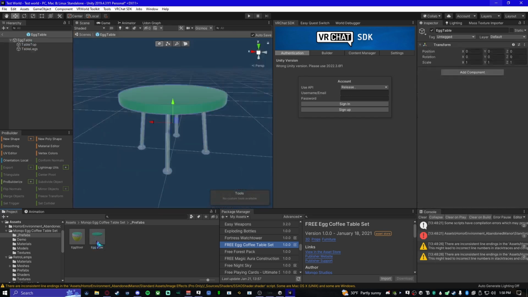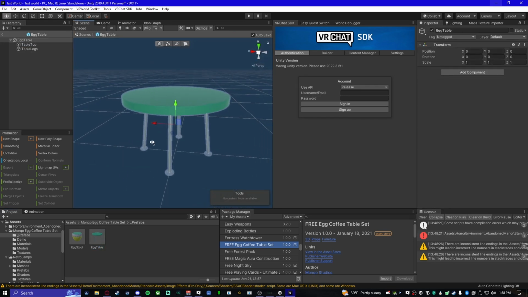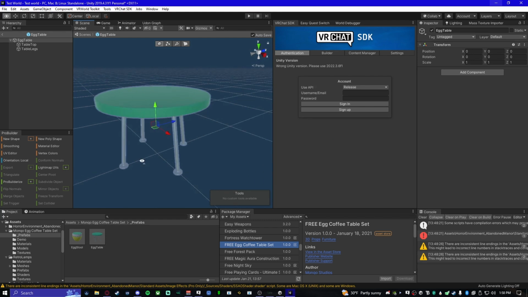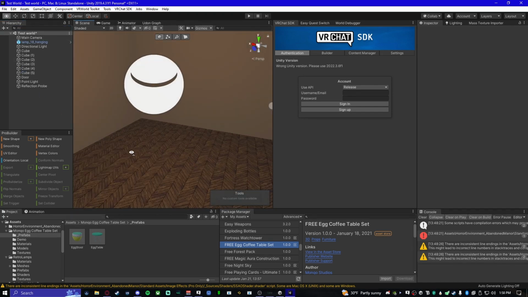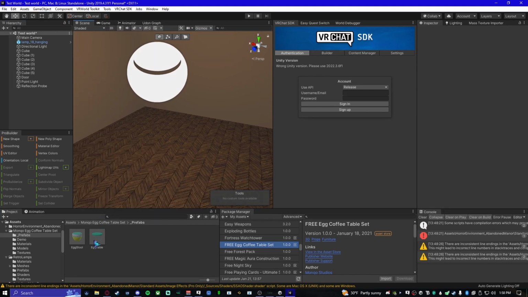Now these prefabs here are actually prefabrications that the creator has set up and just allowed you to import in the assets. So these are objects that have already been texturized, set up by the creator. So you can just drag it into the scene and it'll automatically render.